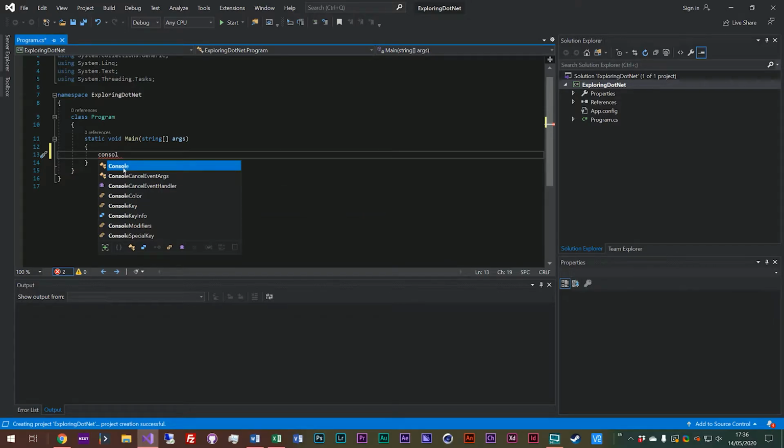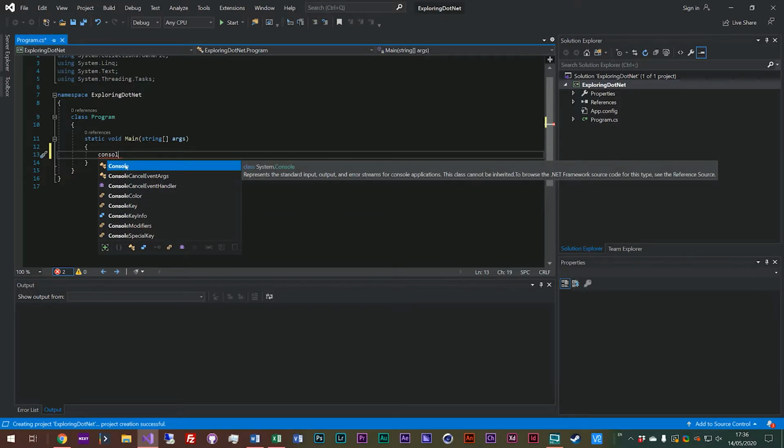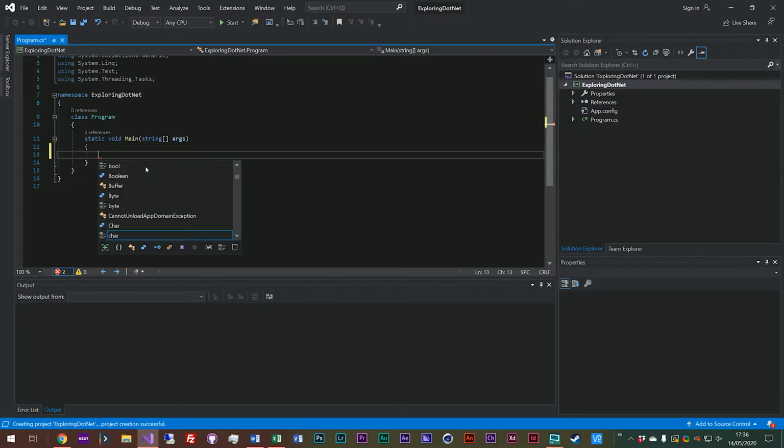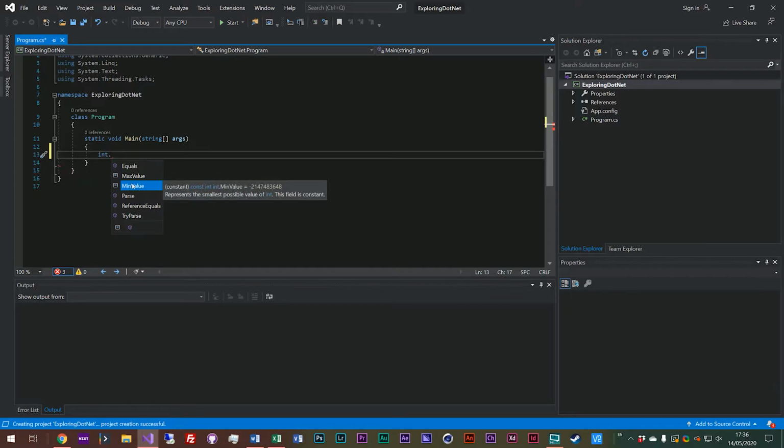So that's really helpful when you're trying to learn about the different things that are in the libraries that come with .NET. So console is something that's part of the .NET framework, and there's loads of stuff in here. We've looked at strings and integers. Those are all part of the .NET framework. And if we just type in, say, int and press dot, you can see here there's a few functions. There's try parse, there's parse, which we've looked at, the min and max value. So believe it or not, integers only go up so high and they only go down so low. So you can look at that in here.